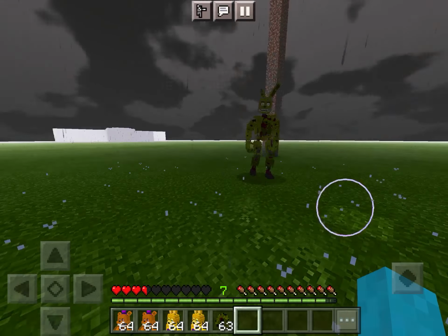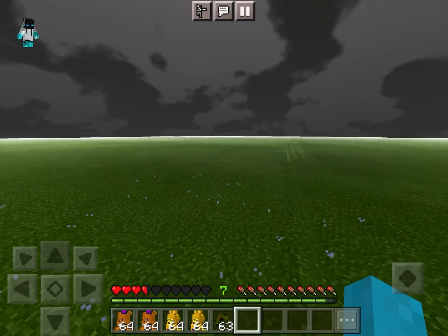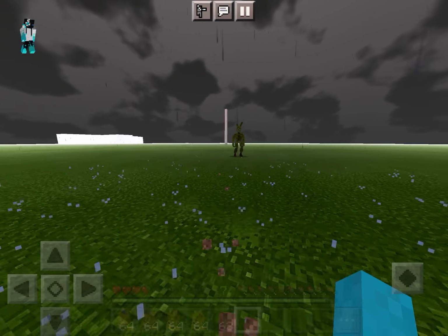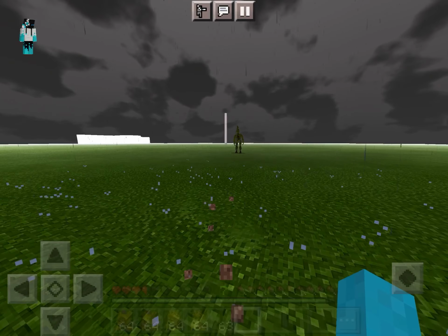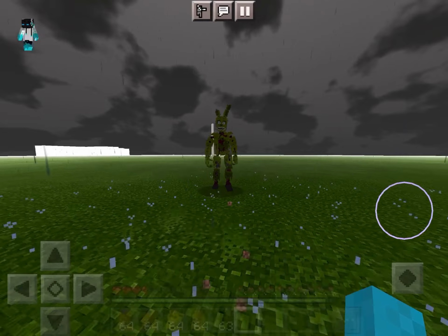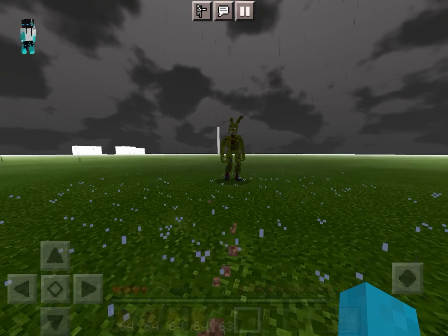Now, this one we got Spoon trap. Okay, this guy's actually crashing. I'm gonna die. So yeah, this guy is pretty fast. I would say he's about as fast as I'm going right now, or a little slower. Don't get too close then, because then he'll kill you.